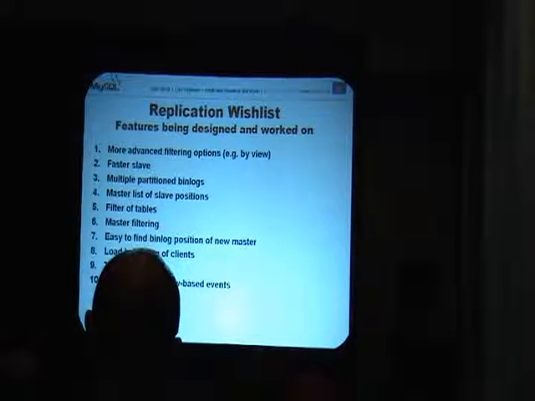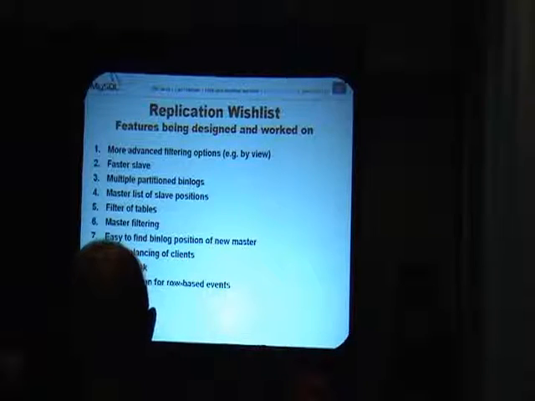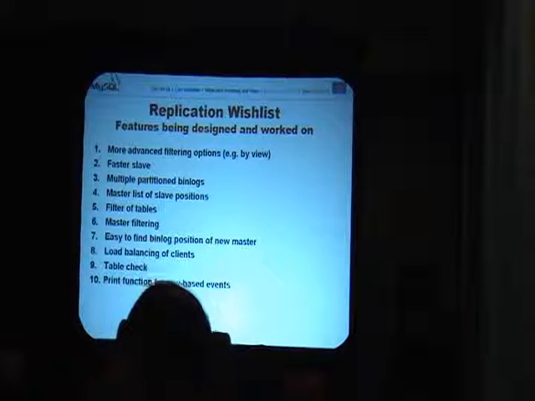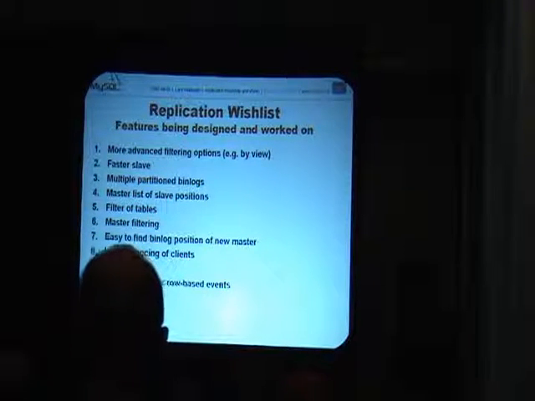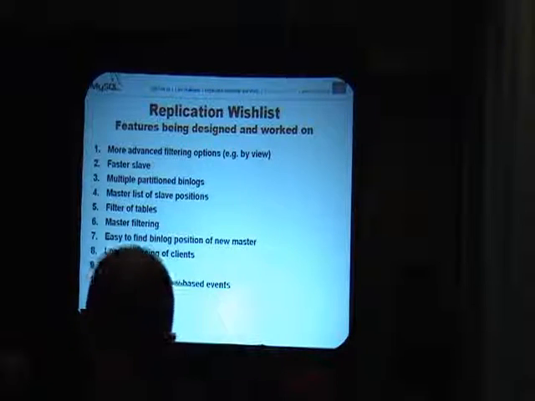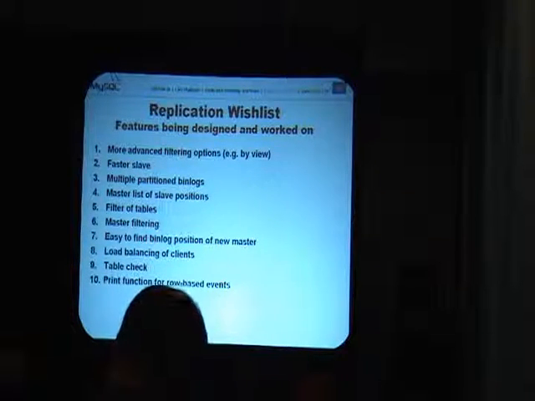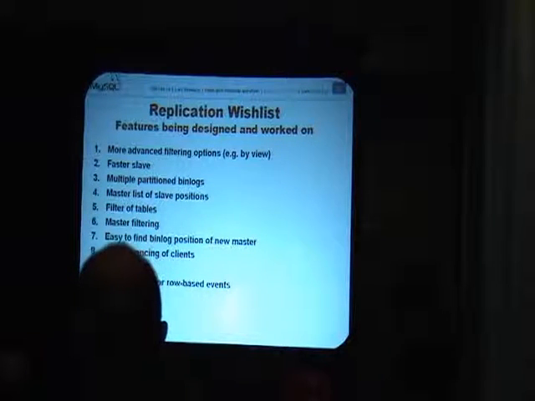Filter of tables in the bin log, so that you can do more filtering there. Master filtering is that currently you're filtering before you go into the bin log, and you're filtering on the slave before you apply it. And we want to have filtering after you read from the bin log and before you send it over. So the dump thread will do the filtering. And in that case, you will not send so much over the replication.